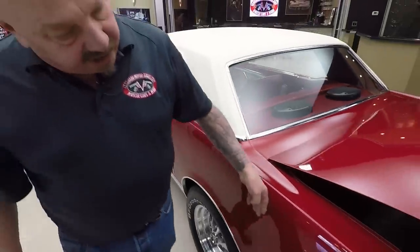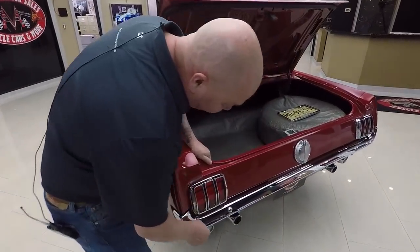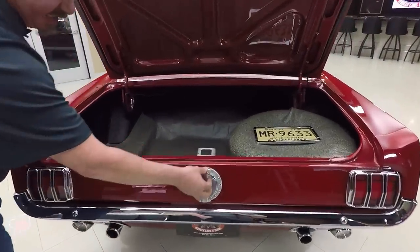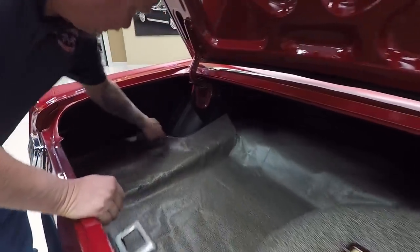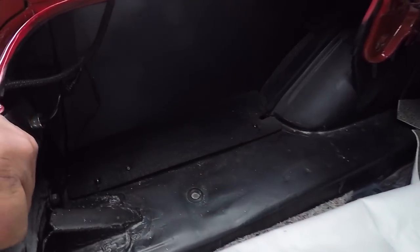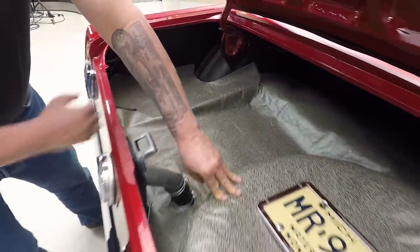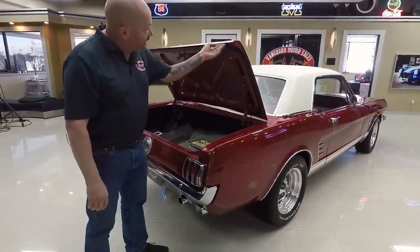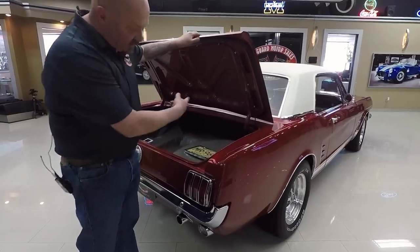The paintwork on it is smooth as can be. The bezels on the tail lights look like brand new chrome. The chrome on the bumper also looks brand new. Now this gas filler here, that's an upgrade on the car. Look at these wheel wells — look at that trunk floor. This is all beautiful. The back sides of the quarters are nice and clean. Got a nice mat here. The spare tire is here. Looks like an original 66 Michigan license plate comes with it too. The lips on the deck lid look good. The rubber's been replaced.